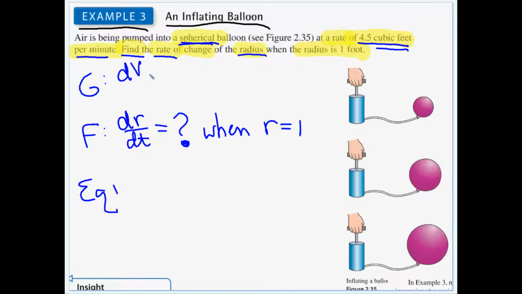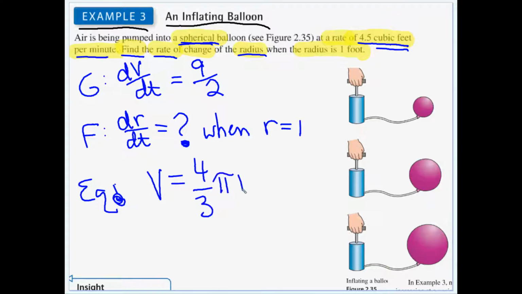The change in the volume, dV/dt, as time goes by. The volume is changing at 4.5 cubic feet per minute. I like fractions a little better, so instead of 4.5, we're going to use 9/2. And the equation that ties all this together, well, they're talking about a spherical balloon. The volume of a sphere is 4/3 pi r cubed. Ooh, now I remember from a few years ago, for some reason, I changed the radius to 2. We're not going to pause the problem when the book says equal to 1 foot. Let's do it when the radius is equal to 2.